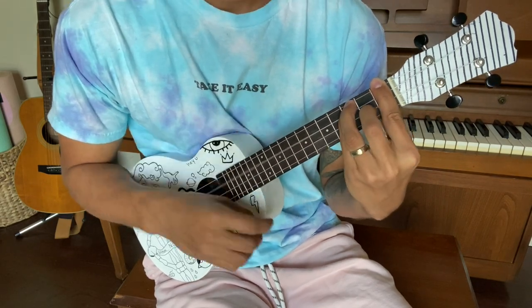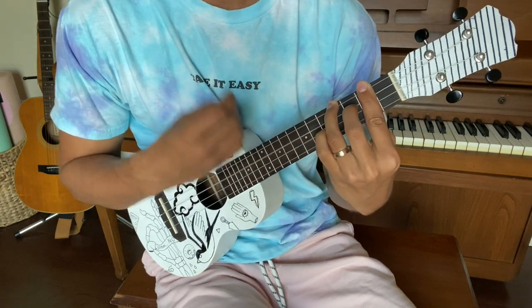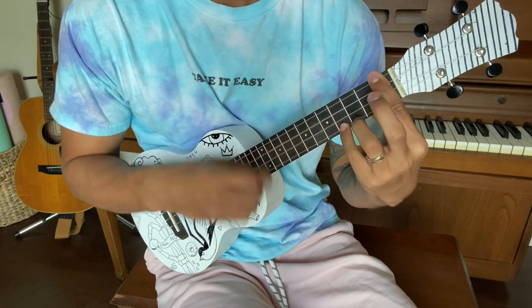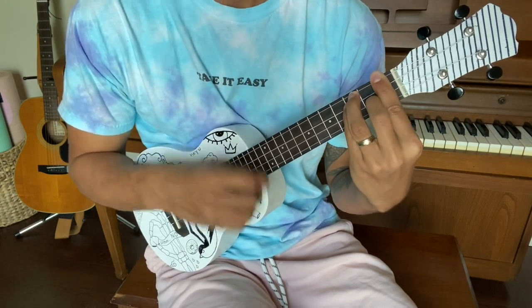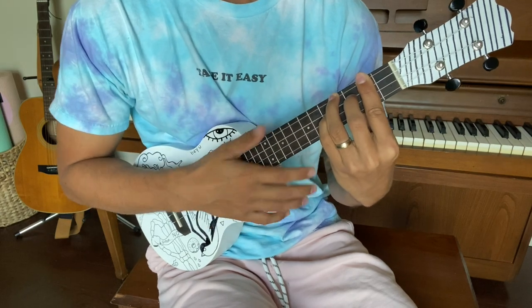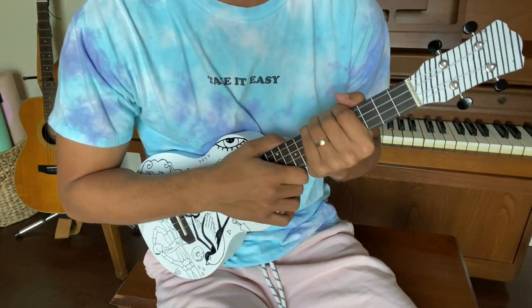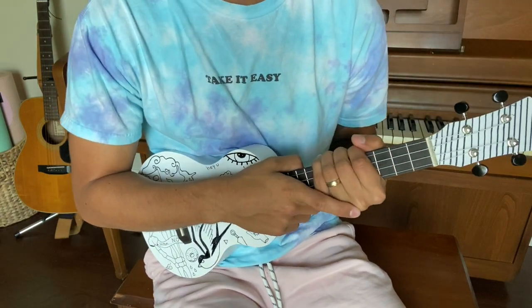When you get to the chorus, it sounds a little more intense. And then you get back to the verses and just do. But that's just if you want to add a little difference in the strumming pattern to make the song sound a little different when you play. But like I said, the strumming pattern is personal preference.